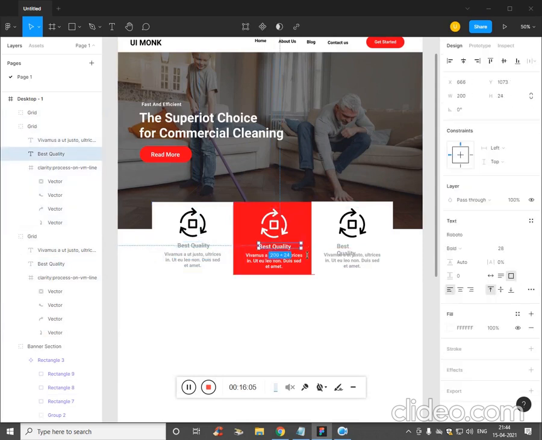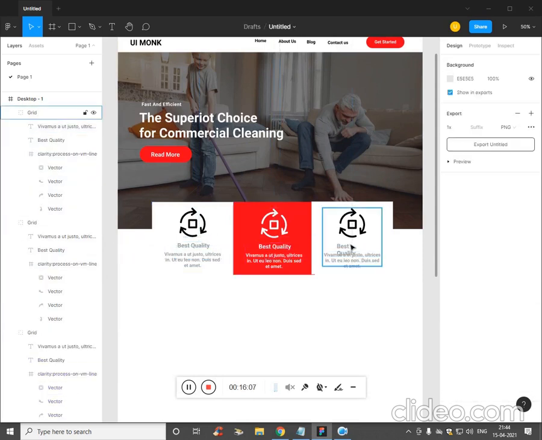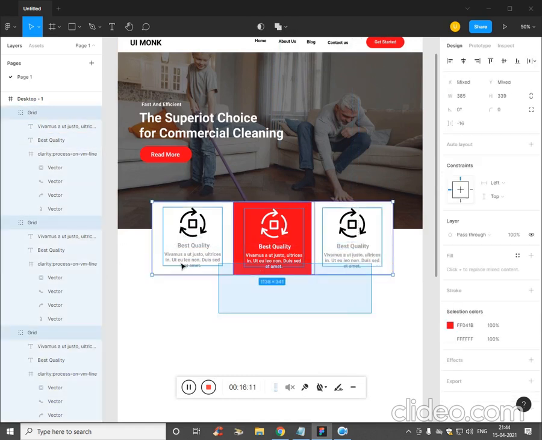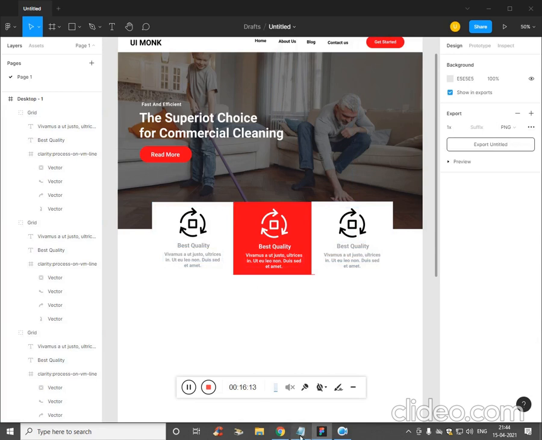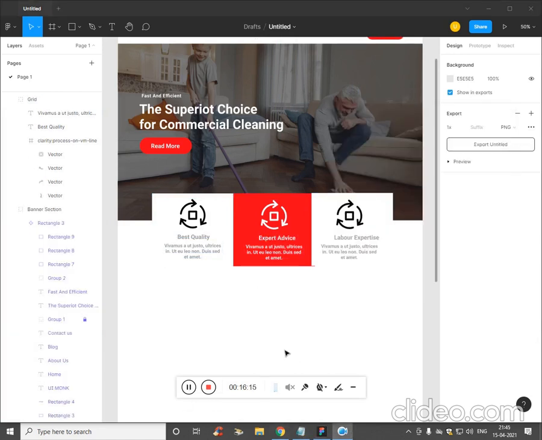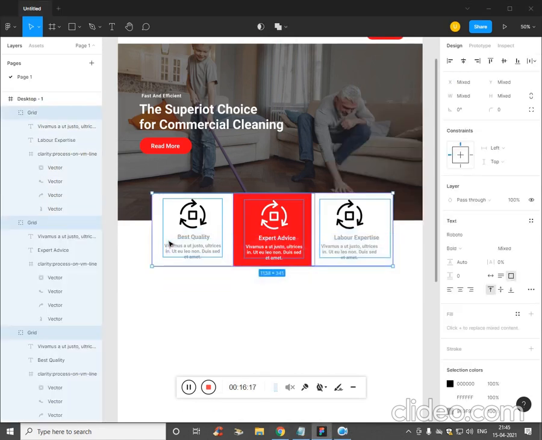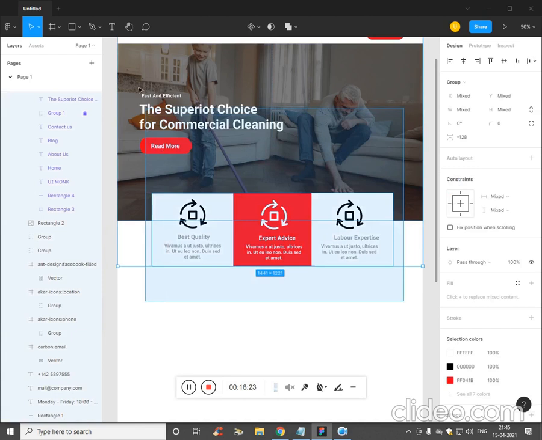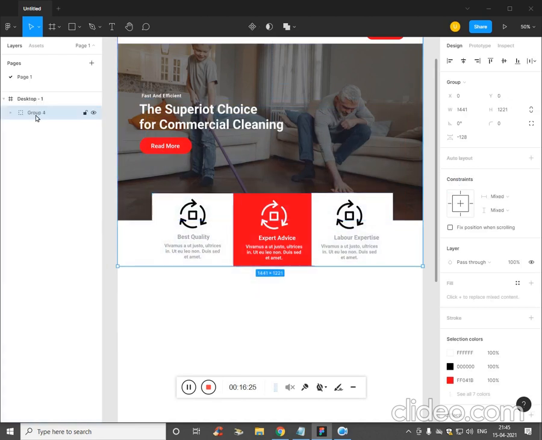Just click it and make the box bigger. Click it and make the box bigger. Once this is done, let's change the text. I'm pausing it. Well, select all, make it group, and make it as banner section.